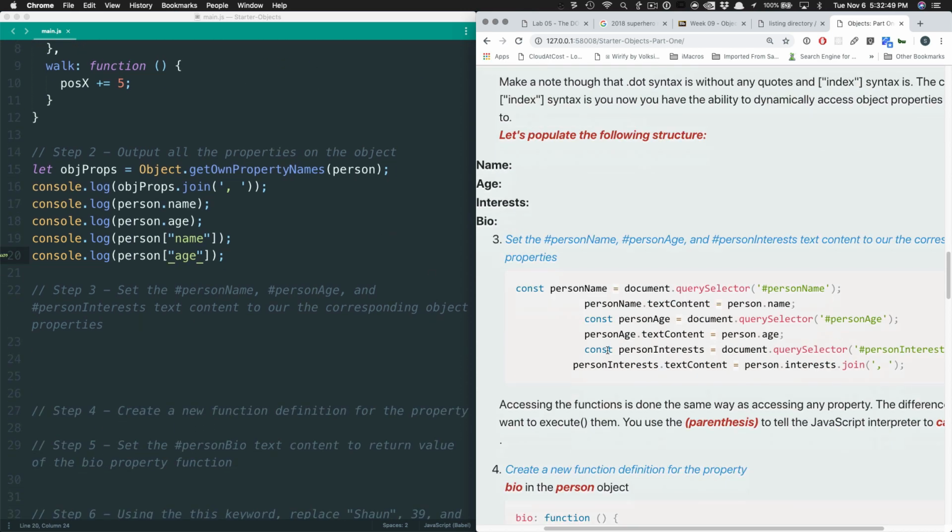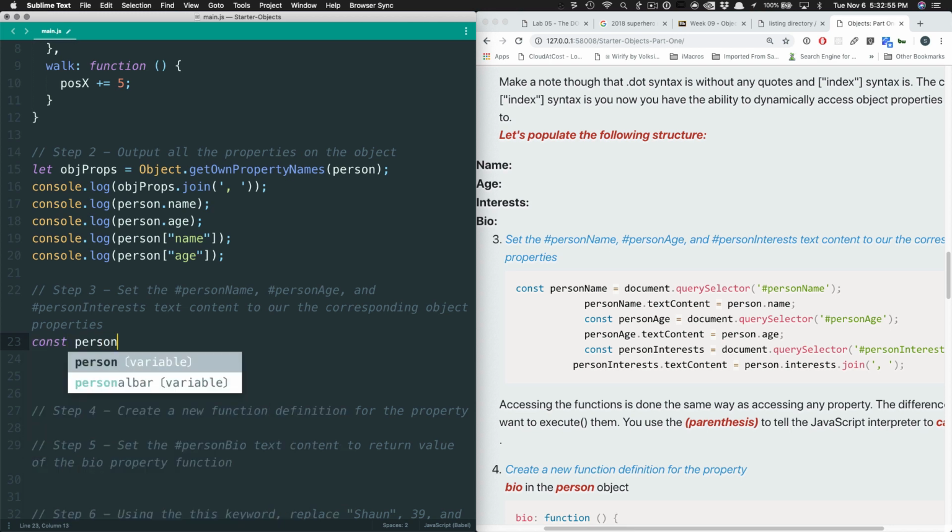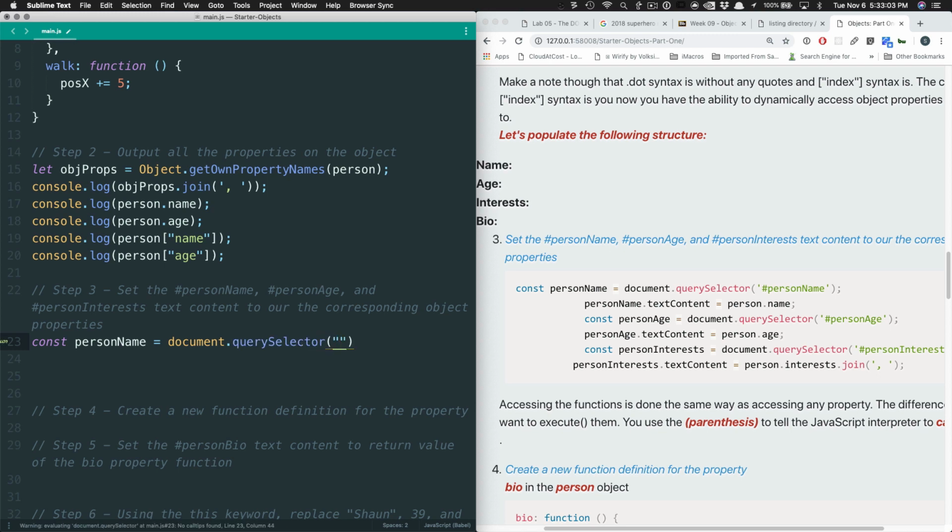All right, let's populate this following structure, this name, age, interest, bio structure that I've created here. That is step 3. All right, let's first grab the structure. The structure is called person name. Sorry, that's one of the elements in it. I'm going to use that wonderful query selector that you guys should be so used to by this point. Person name.